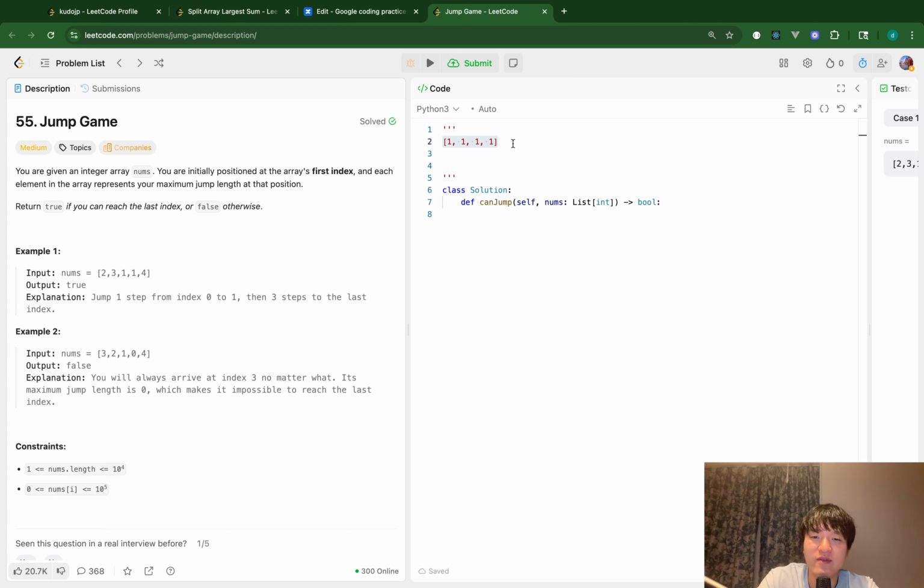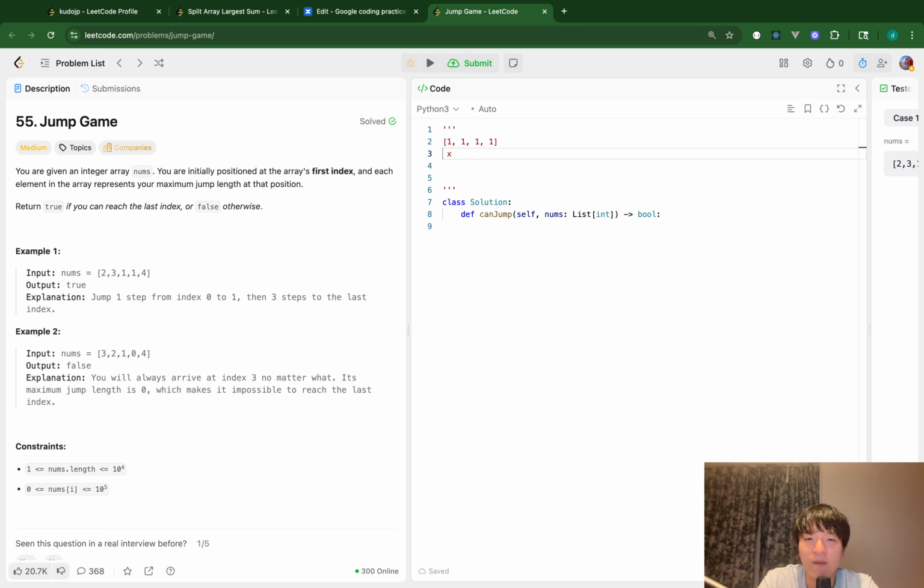Okay, so let me think. With the simplest example, obviously I can jump to the next cell, and the next, and the next, so this should be true. There should definitely be a 0 cell in the case where I cannot reach the last index.